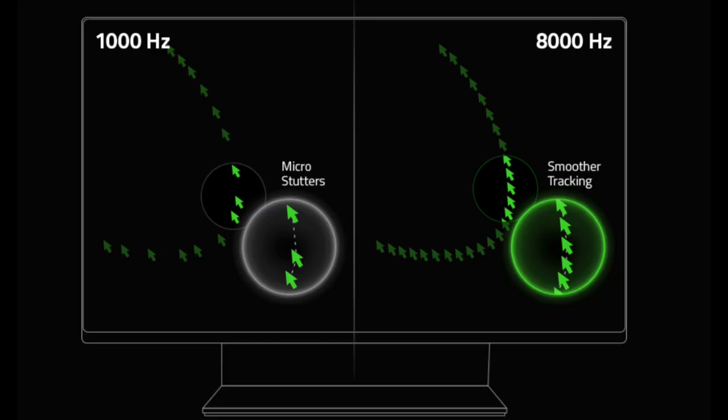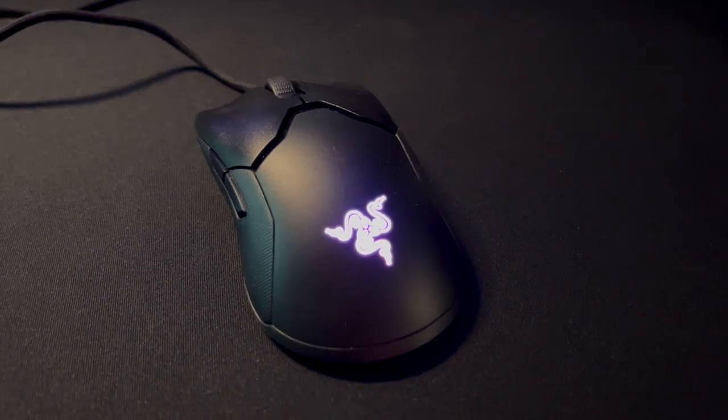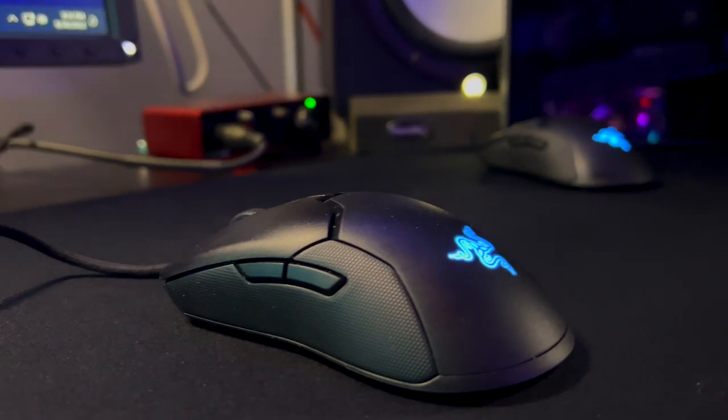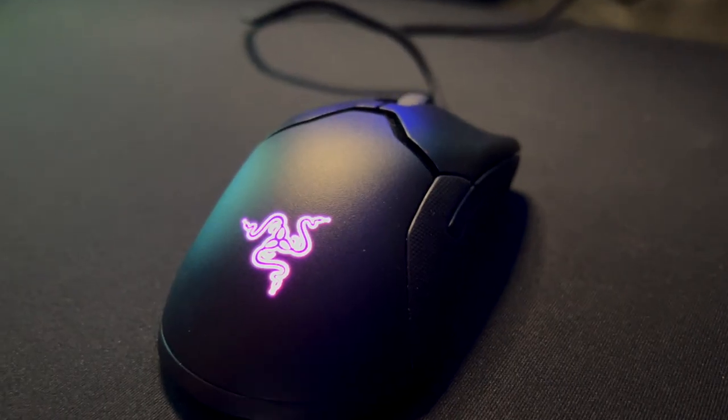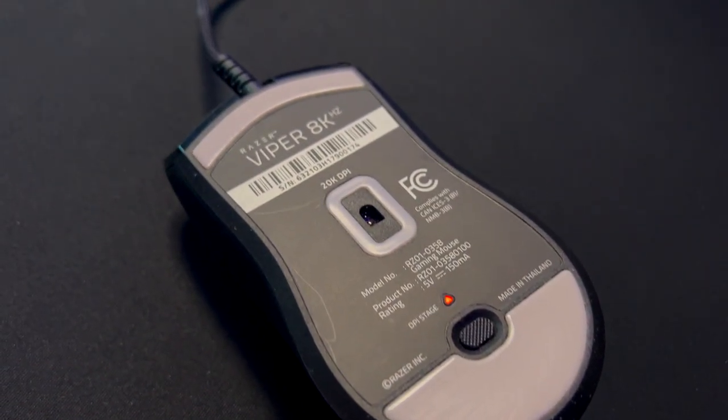For example, you're playing Warzone at 8,000 hertz — every little spot you move with that mouse is going to register instantly with almost zero input lag, because it's an eighth of a millisecond. The mouse is going to be wherever you're putting it and wherever you're clicking, instantly, with zero input lag. We're almost at zero — a quarter of one millisecond. In competitive gaming, every little bit counts. Most people won't notice a difference until they look at their performance in the game. It's a very light mouse, very grippy, comfortable, and very smooth, and the PTFE skates on the bottom are very good.